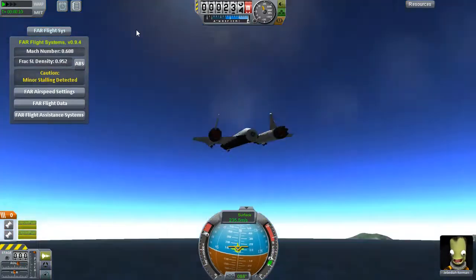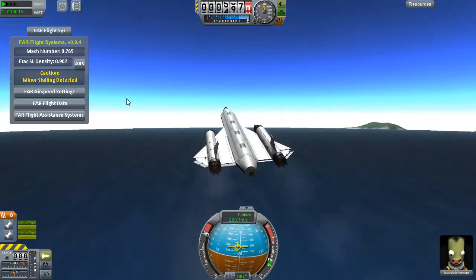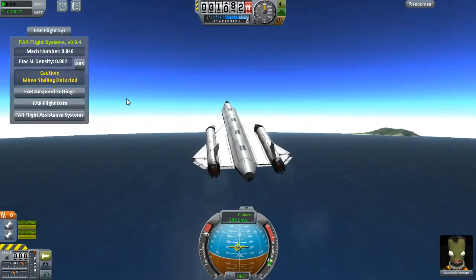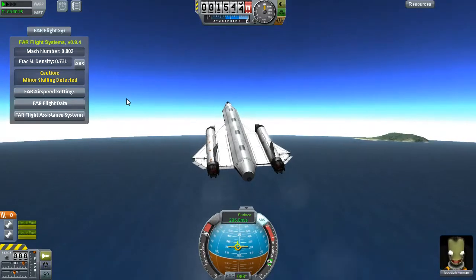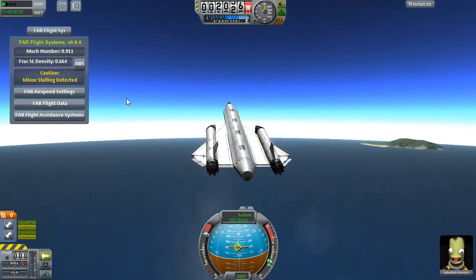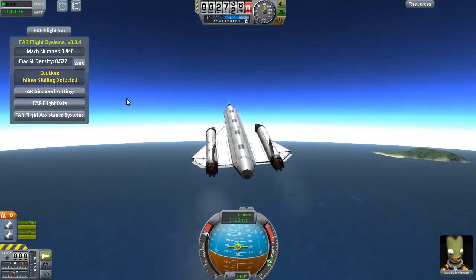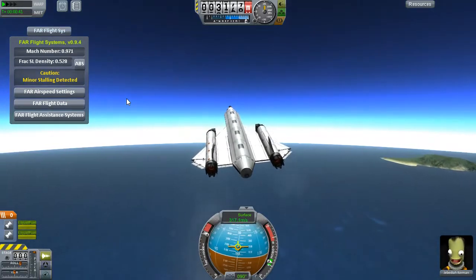Got the gear up, don't we? Yeah, we've got the gear up. It's keeping the nose up in the air this time though, which has got to be a good thing. Maybe I can turn on the SAS and have that do something. No. I don't know what to say. It's not flying very happily at the moment, but I guess it's climbing. That's got to be something.